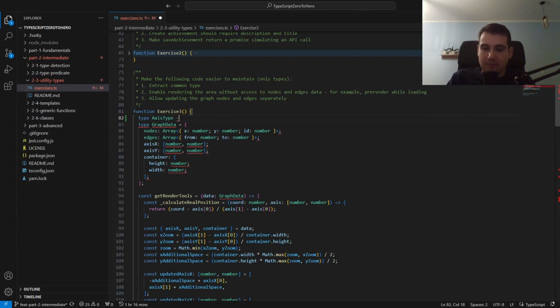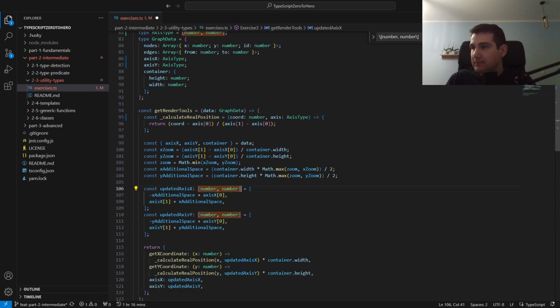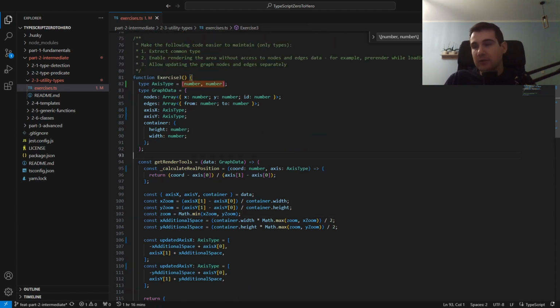So we have the proper axis type everywhere, because this will be our shape. In the future, maybe we will want to have a min max object, not the array. So let's have it consistent throughout the application by extracting this. It's our codebase, so let me see if there are more of them. Okay, so it will be here. So yeah, maybe in the future, if we change how the axis type is defined, it will be easier for us to modify the code.